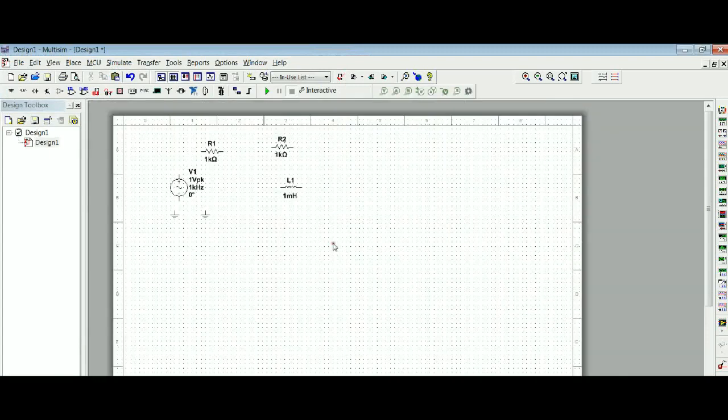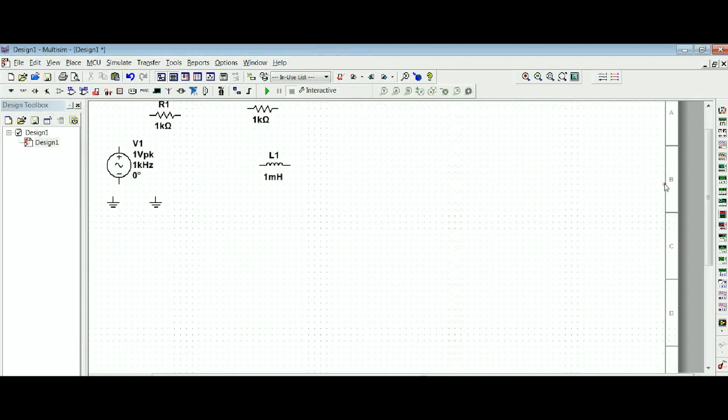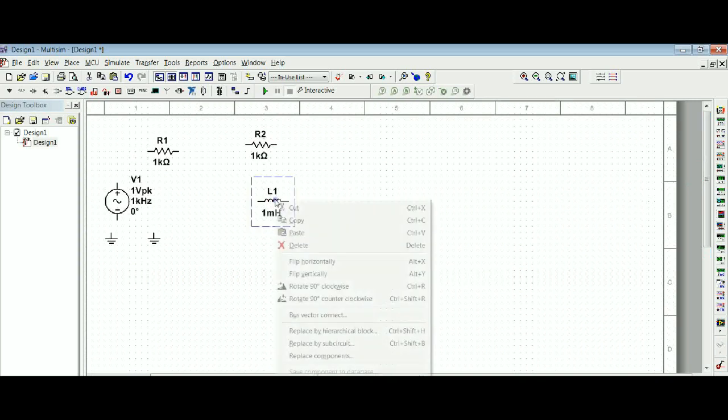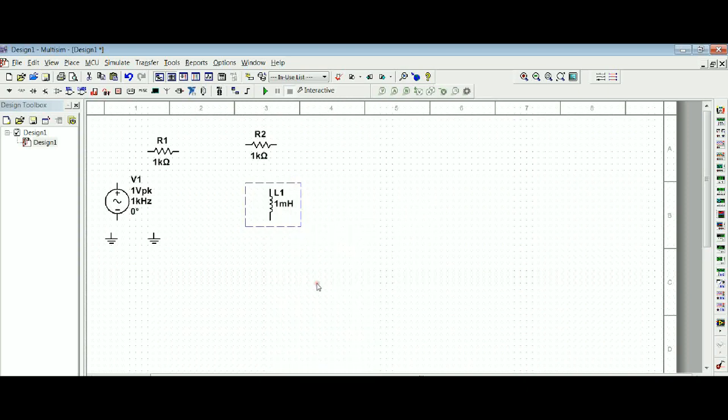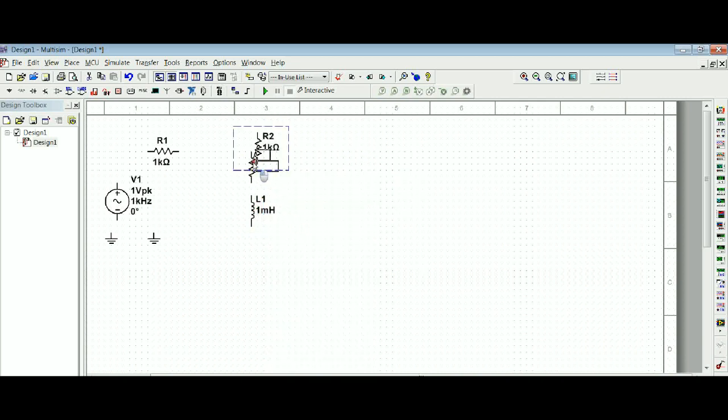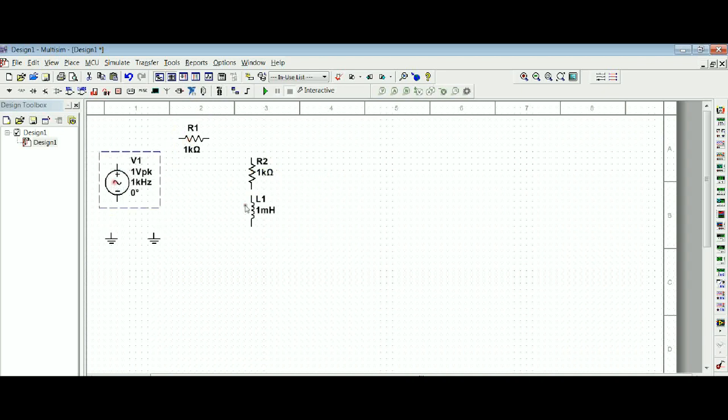Before going on, notice that the scroll button on your mouse will increase and decrease the size of your worksheet. If I'm going to want the voltage drop across this too, I'm not comfortable with the way these are laying out, so I'm going to rotate this 90 degrees. It does not matter with an inductor. I'm going to rotate the resistor by 90 degrees. It does not matter. In certain parts it does matter, like for a diode, for example, it'd matter a whole lot, or an electrolytic capacitor also. It'd be very bad not to pay attention to polarity with those guys.